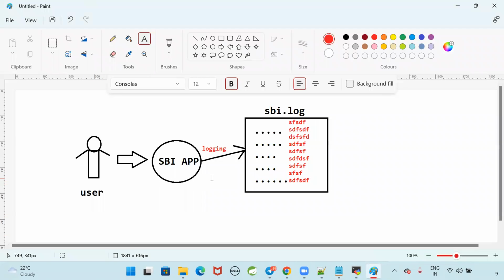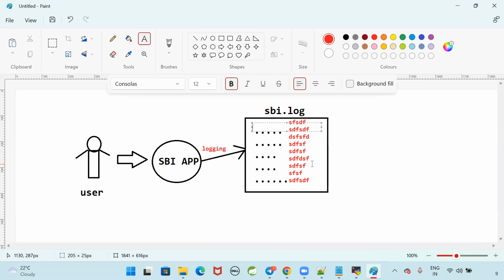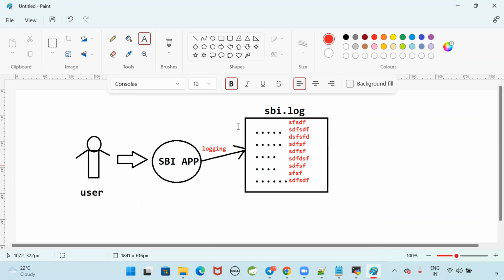People are accessing our application, generating logs. Application logs are stored to the log file, where the latest logs will be available in the last position, at the bottom.